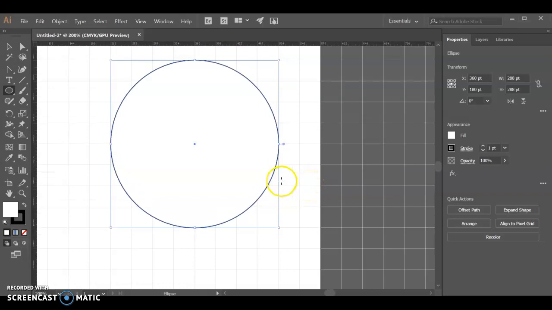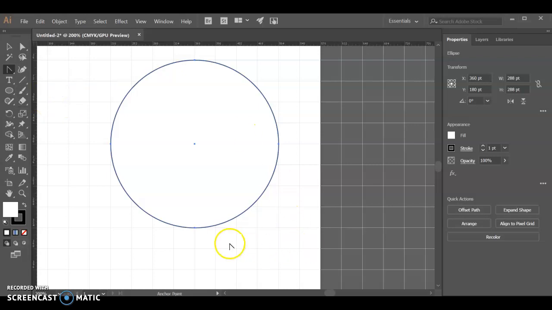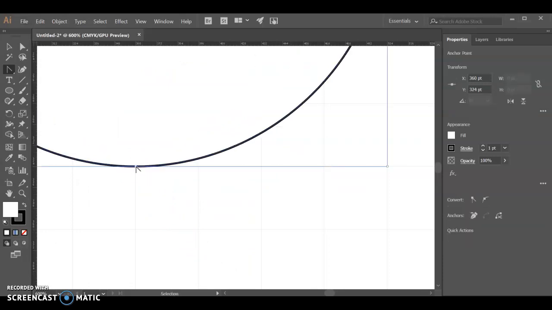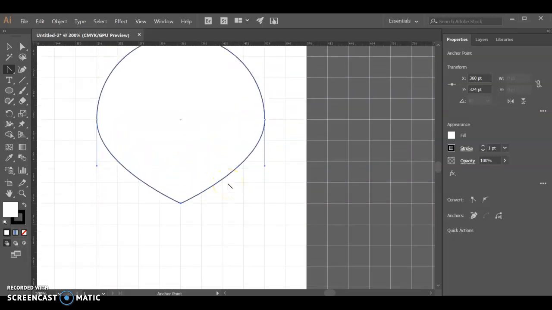The next thing we're going to do is in the pen tool flyout. So if you look underneath the pen tool, there's something called the anchor point tool. So the pen tool is right here, click and hold. And you'll see several other options underneath it. The anchor point tool is the bottom one, just looks like a V shape. If you click the anchor point tool, you're going to set this up because you're trying to turn this into a heart shape. And the easiest way to change this curve right here into a straight corner is to use this tool and just click on this anchor point. I'm going to click right here on this anchor point. You see how it changes? That's before, that's after. Easy enough, right? Starting to look like the bottom of a heart shape.